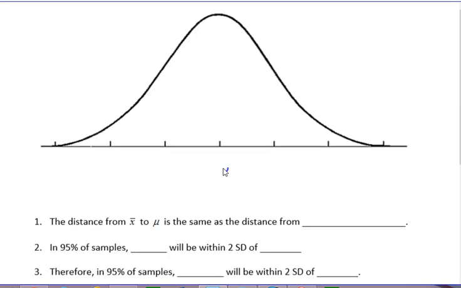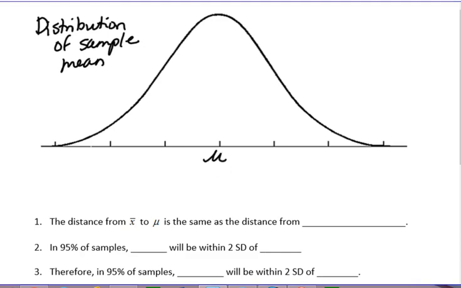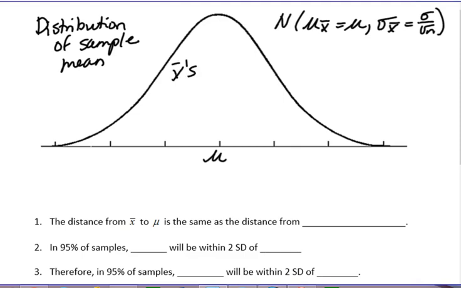So let's look at how that works. Let's say here that this is a distribution of sample means. And it has a particular population mean. It's centered around the population mean because I know that mu of x bar is equal to mu, the population mean. And I know that sigma of x bar is sigma divided by the square root of n. So that would be my mean and standard deviation. So this is a distribution of a bunch of x bars. Now, one thing I know about this is that 95% of the x bars, since this is a normal model, are within 2 standard deviations of the mean.